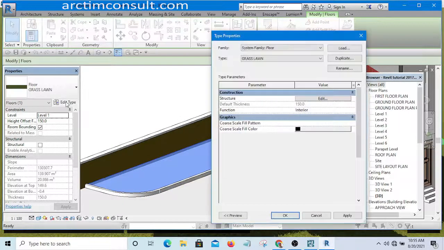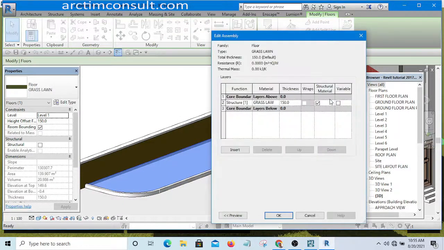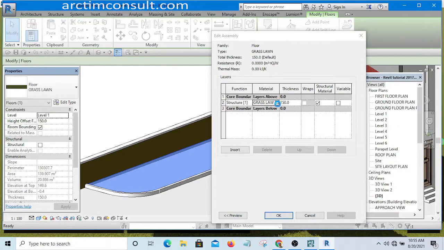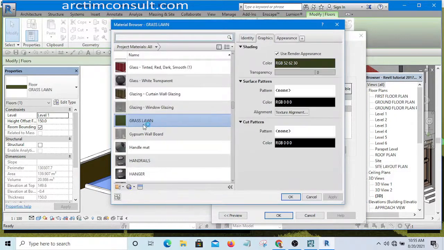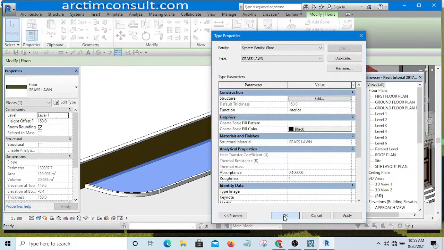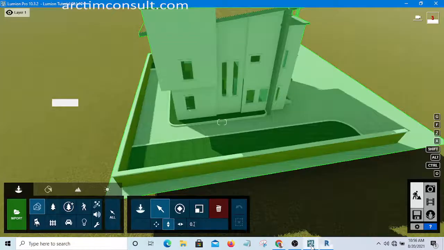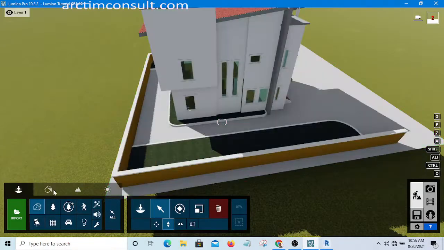But if I click on the properties, you see that what I used under the material, I named it as grass lawn. And if I go to Lumion and look at it, this is where I can apply material.